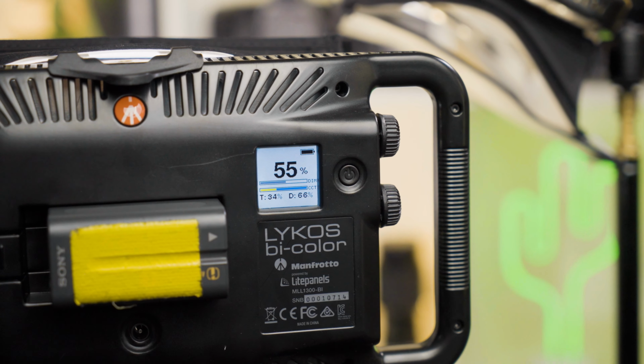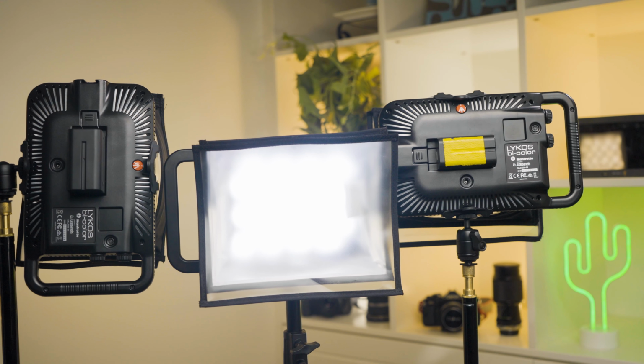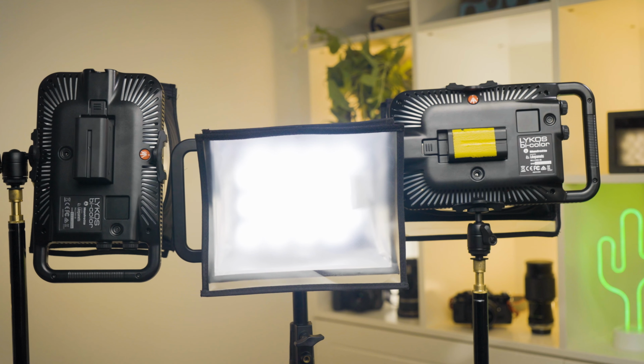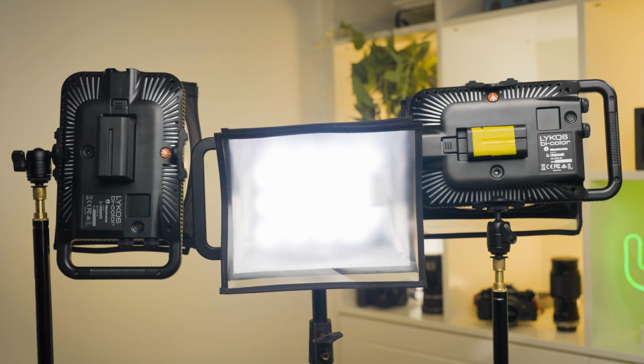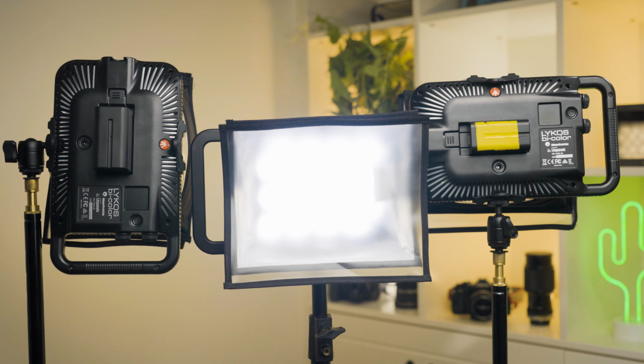The benefit of being able to either run these lights off wall power or batteries gives you the ability to do away with excess cables if you don't want them. Having the ability to buy these lights in multiple light kits opens up a whole new world of lighting setups, as you're able to use multiple lights at once and you're not limited to just one.